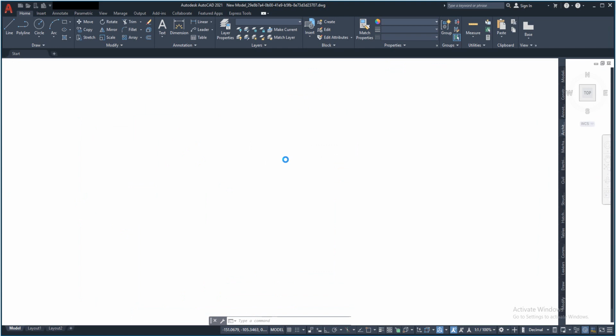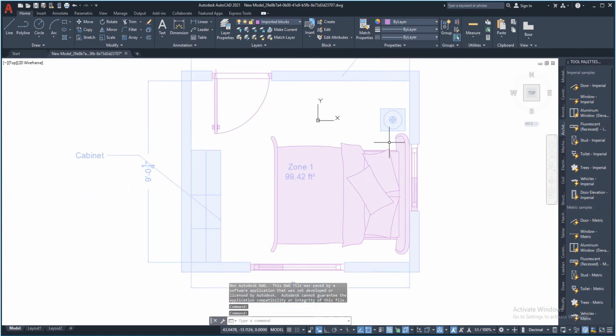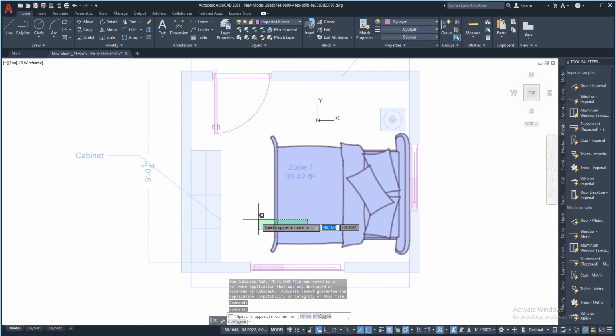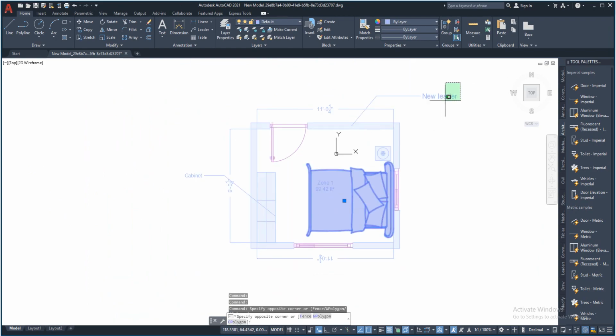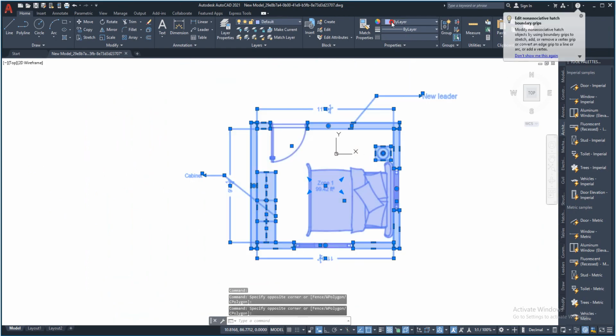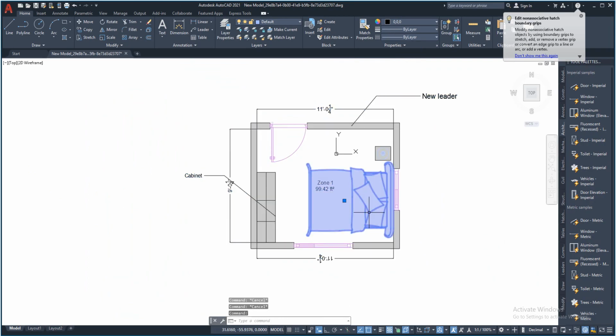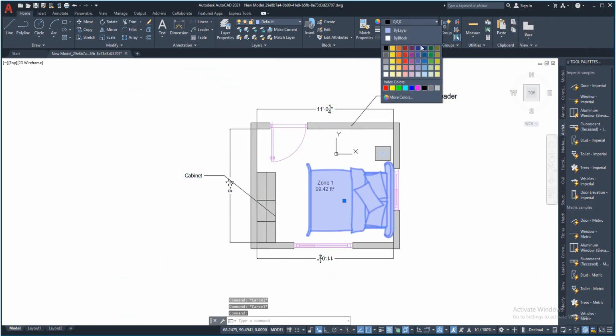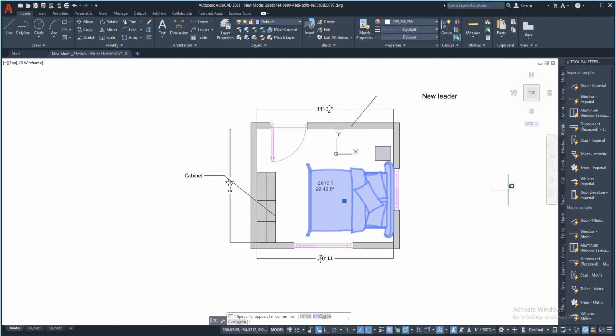So continue open. That gives a color of something like that, but that is not the biggest problem here. Just select it and change the layer from here, and if you need this to be like that, okay, change it, or unblock, explode it, then you can.